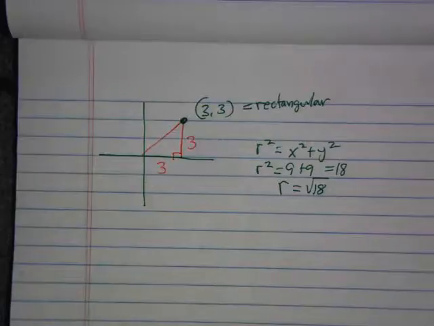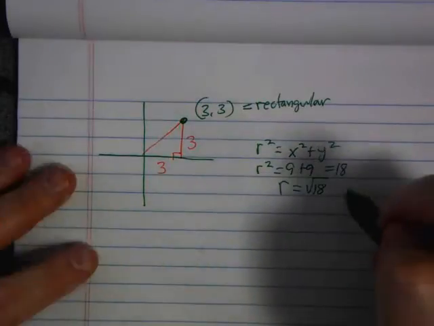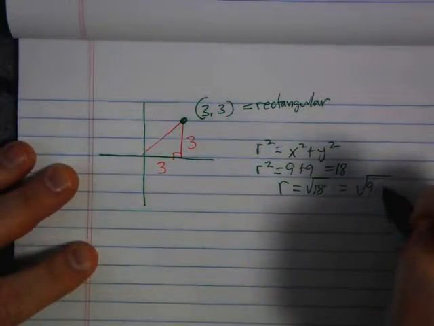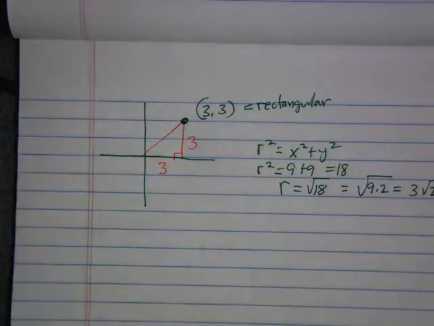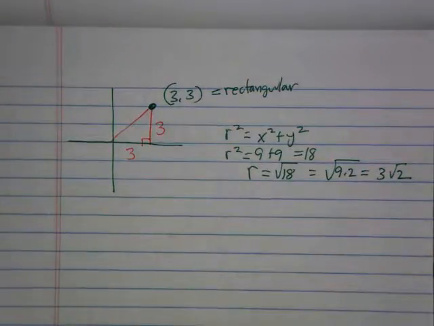Which is perfectly acceptable to me, but my lab tends to be very, very fussy. It does not like square root of 18. It's going to tell you to write it how? Simplify. 18 is 9 times 2, and the square root of 9 is a nice number. So when you go to do your homework on my lab, it's going to force you to write your answer as 3 square roots of 2. You'll always want your radical simplified. I personally don't care. I don't see anything wrong with square root of 18, but my lab won't like it.